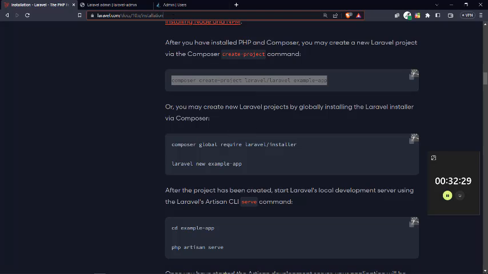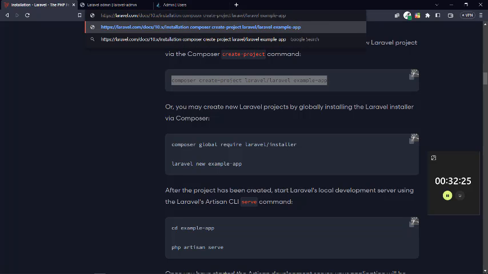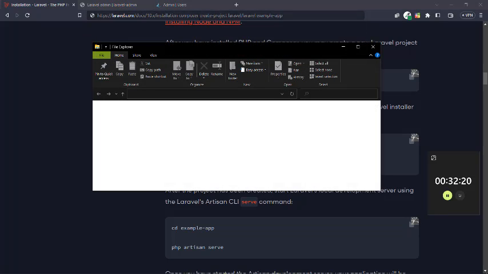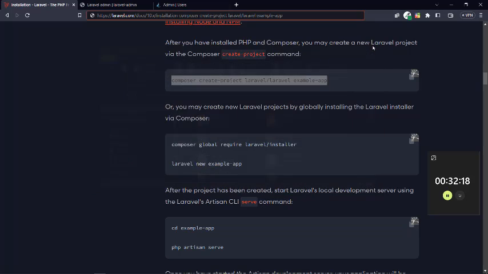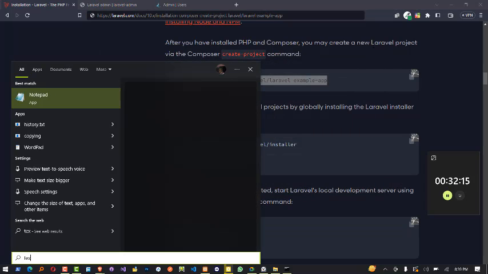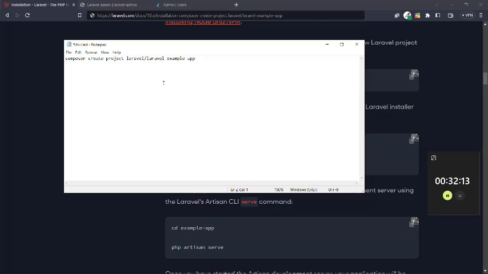I can first paste it somewhere so I can modify it before I run it. I can first paste it here in the URL bar, and it's not attached to the URL. This is just a technique, okay? So let me just open here, for example, a new text editor. There, I just paste my command first. So it's going to be composer create-project laravel/laravel and then the name of the project, okay? So I'm going to call this one hotel. You can call it hotel manager or hotel whatever. You can call it anything that you want.